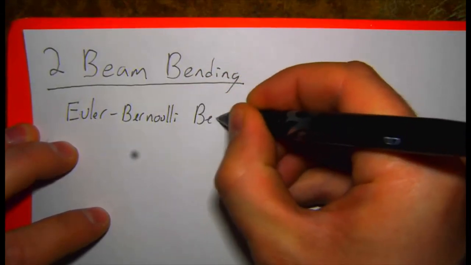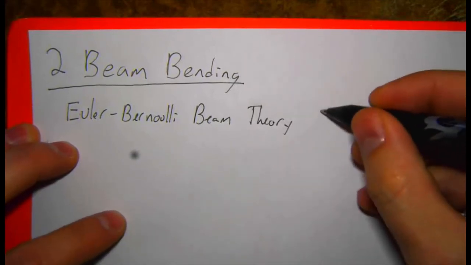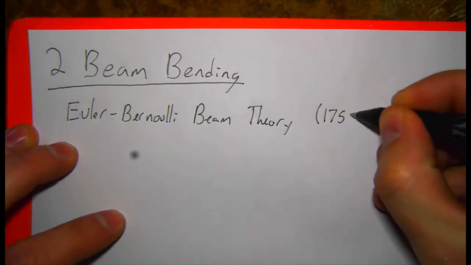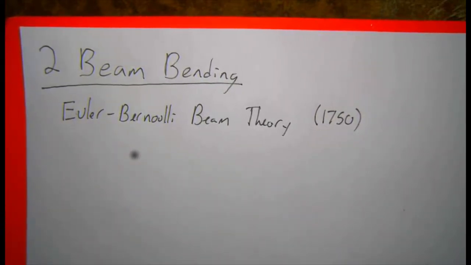Euler-Bernoulli beam theory, which Leonard Euler and I think Daniel Bernoulli, one of like the 10 Bernoullis out there that have some contribution to science, came up with in 1750. Same Leonard Euler that is in a lot of math stuff, just one of those people whose name pops up all over the place. It didn't actually become used very heavily until the 19th century, when the Eiffel Tower was being built. It was around as a theory, but people didn't really see the practical utility until Eiffel built that giant skyscraper that was made out of beams.